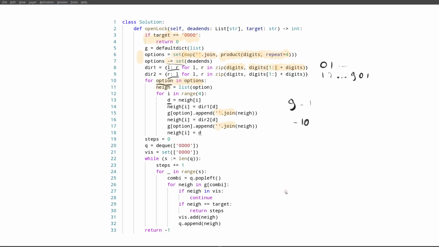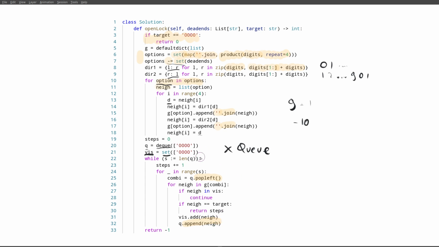The only thing we need to do now is to run a BFS. So we'll keep information for what positions were already visited. We can use a set for that. We'll have a queue, which in Python you just use a double-ended queue, not the queue module, because that module is essentially for synchronizing, and it's not a simple data structure like a double-ended queue, like a deque. And one way I like to write BFS is like this. We will of course take everything from the queue, so we will pop left, take the first element, and we will append to the right. This is how you write it for a deque.